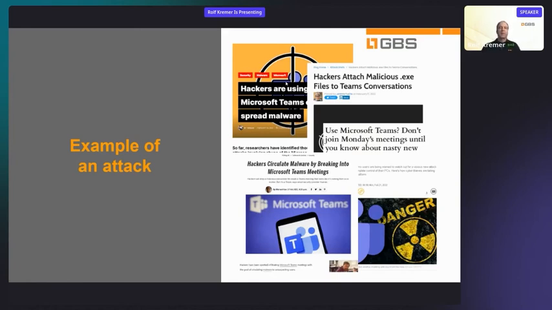This happened because the hackers compromised an email account of an employee of the company, and with this email account, they could try to access Teams meetings at the company, or they stole the login credentials for Microsoft 365 through an email phishing attack. And of course, if they have access to Teams, then they can also upload malicious files, which can be downloaded and used by other employees of the company.